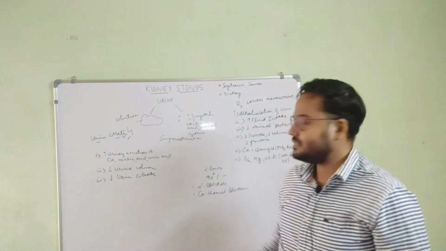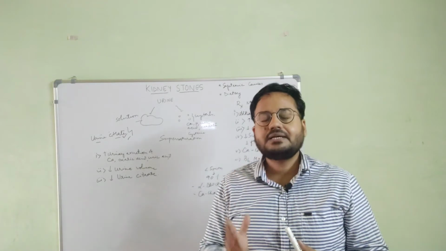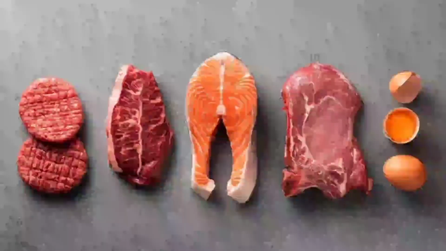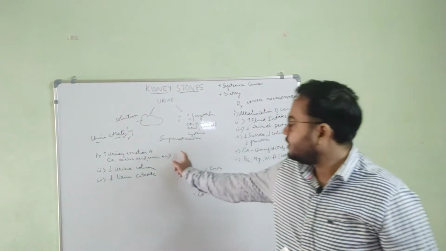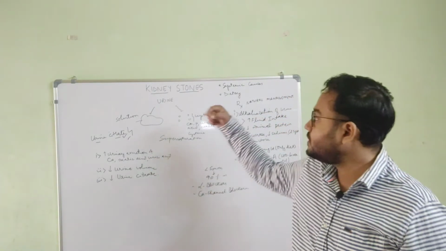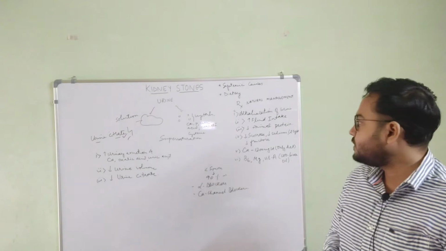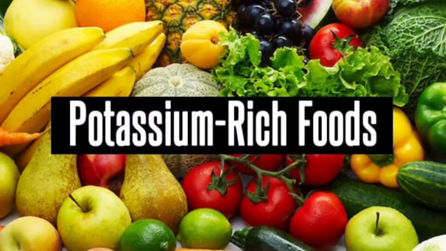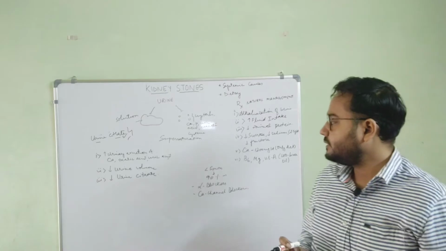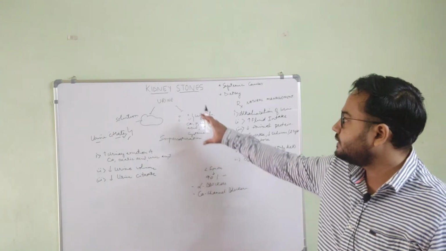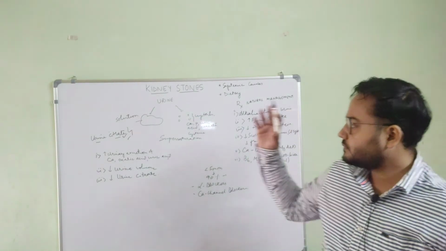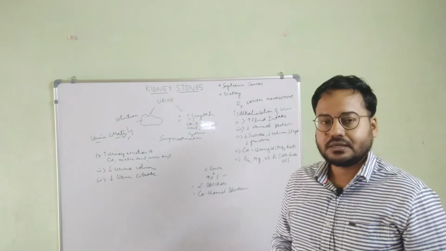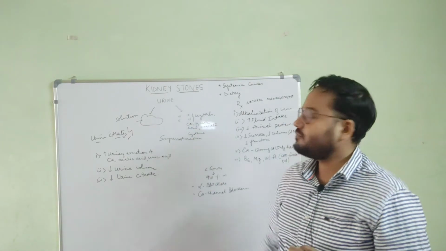Then comes uric acid. Limiting the consumption of animal protein is very, very important here, because metabolic acidosis can increase uric acid and it can actually cause kidney stones. And it's very important that you consume enough potassium rich foods, vegetables, and fruits, because of their net alkali content. Alkalization of urine is very, very important in order to prevent kidney stones. And you can even consider taking a potassium citrate supplement so that you avoid the chances of developing kidney stones.